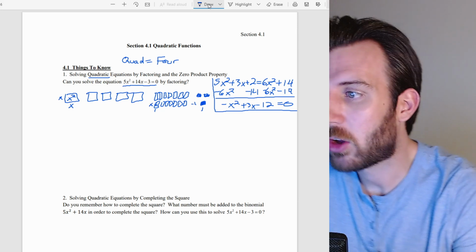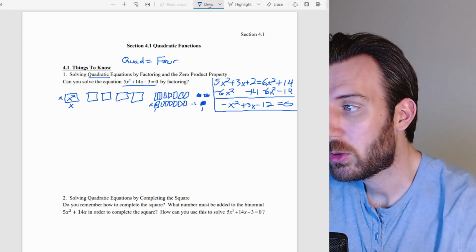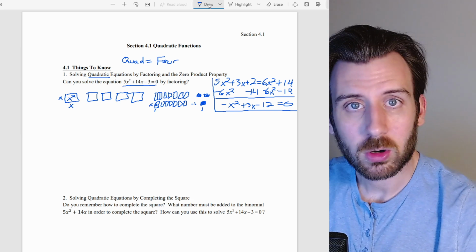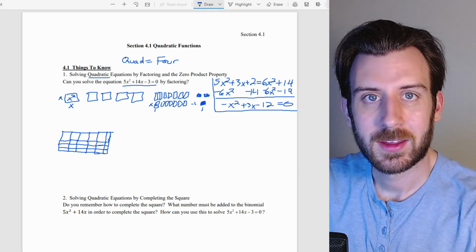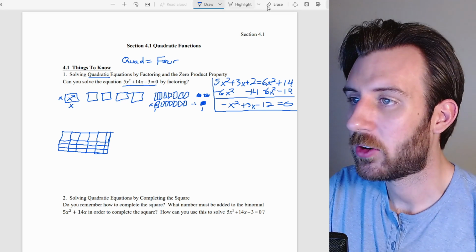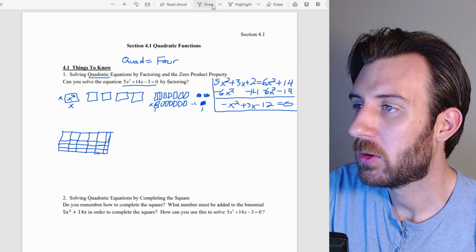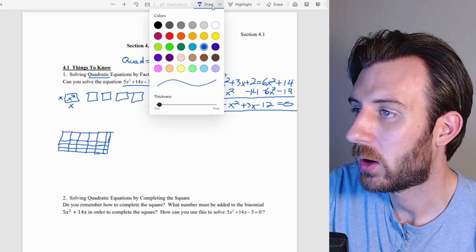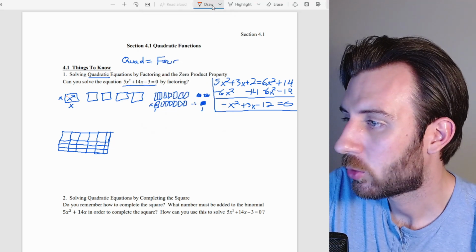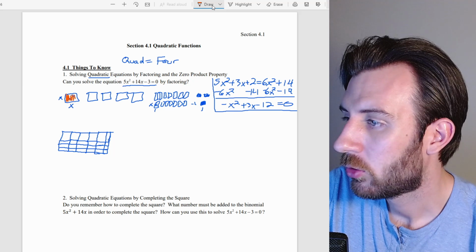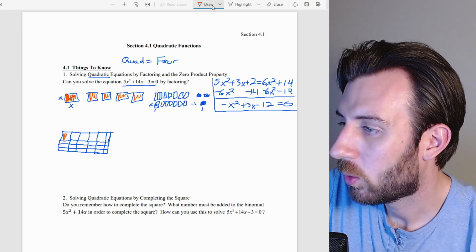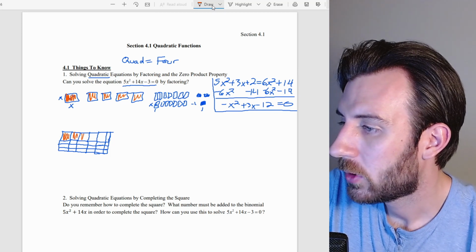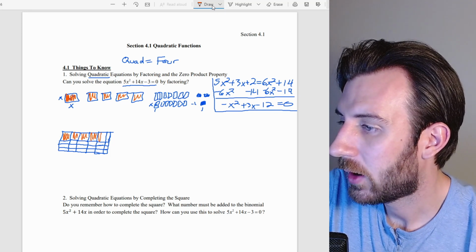Now we're trying to organize all of this into a rectangle, and I'm going to show you what the rectangle is first before I show you how it is that we get it. Now here you have it exactly as I've organized it into a rectangle. And let me color this in a little bit just so we can trace exactly what happened where. I'll make these x squared blocks the orange. So we've got 1, 2, 3, 4, and 5. And so I put those down here. 1, 2, 3, 4, and 5.